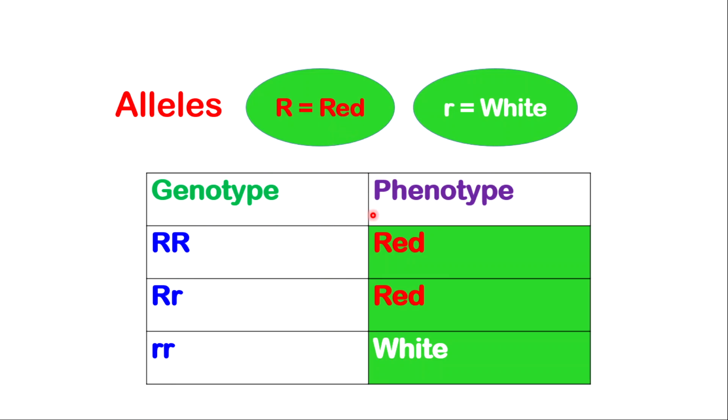So in this case, red will be shown as the phenotype for two uppercase R's. An uppercase R and a lowercase r will still show you red because red is dominant over white, so the white will not get a chance to show. However, if you have two lowercase r's, then you will see white, because a recessive trait can only show itself in the homozygous recessive form. So only when the recessive alleles are together can you see them in the phenotype.